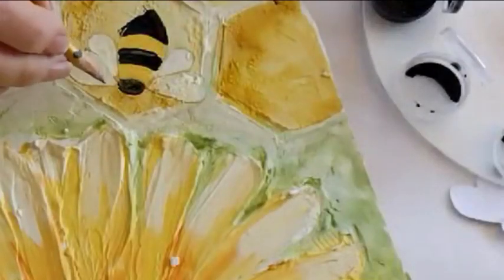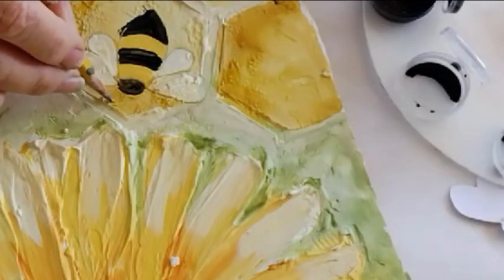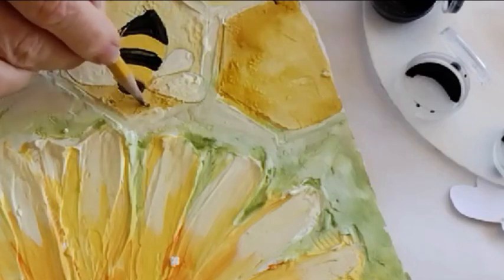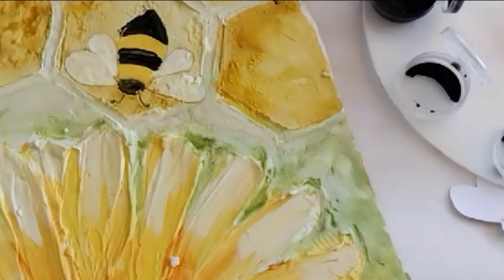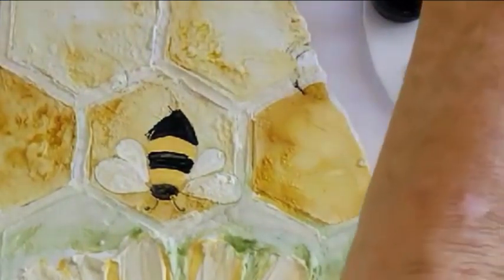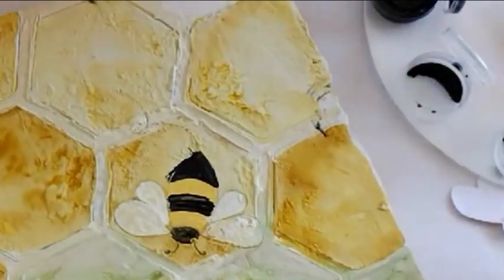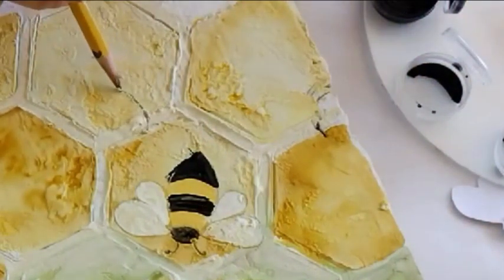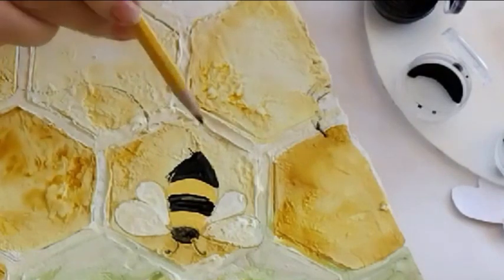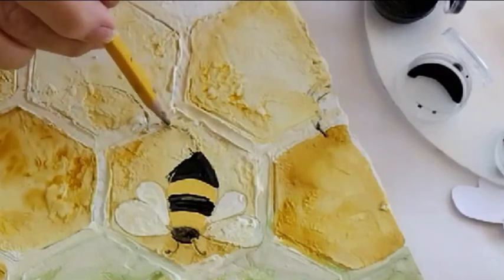Okay, after I painted, I'm going to take and draw the little antenna with my pencil, and then I made a cute little trail, kind of do a little loop-to-loop trail. I don't know if you can see the whole thing. Let me get you a little farther over. So yeah, I'm just making a cute little line, maybe make it come off the page, just making dots or little slashes.